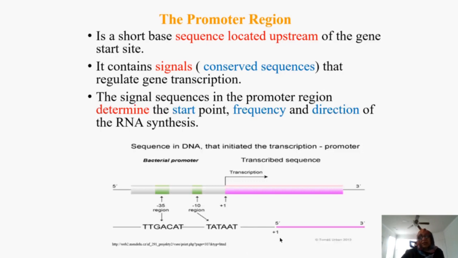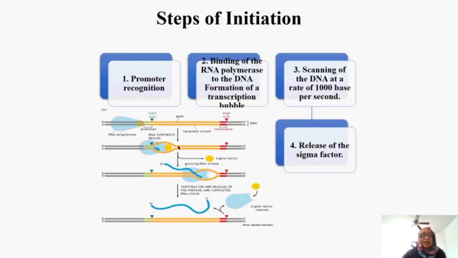Again, just like eukaryotic cells, prokaryotes should have certain sequences. They are simpler, like they have a TATA box and the sequence TTGACAT, around 10 nucleotides before the starting point, and this one around 35 nucleotides before the starting point. When we have these sequences, the polymerase will bind and start the process. So for the initiation, the polymerase should bind to the sigma factor. Can you see this small yellow ball here? This is the sigma factor bound to the blue polymerase, which starts transcription, and once we get a small sequence, the sigma factor is not needed anymore. It helps the polymerase to bind to the correct location, but after that we don't need it, so it will be removed.